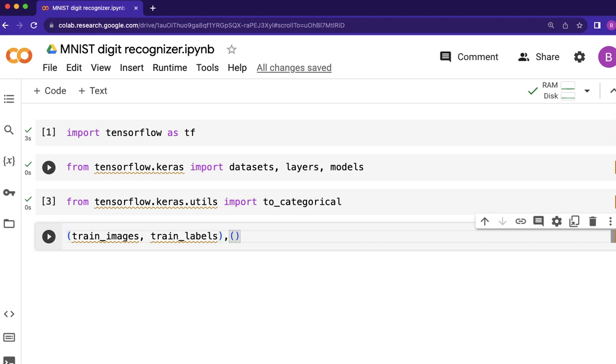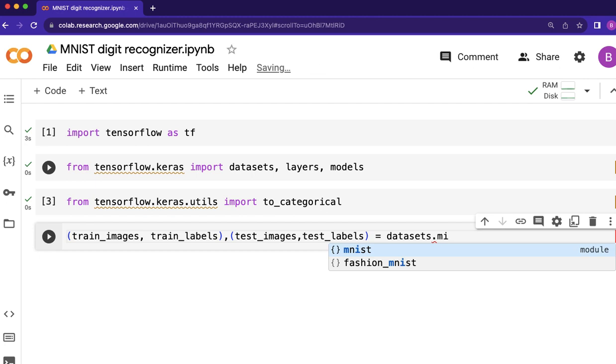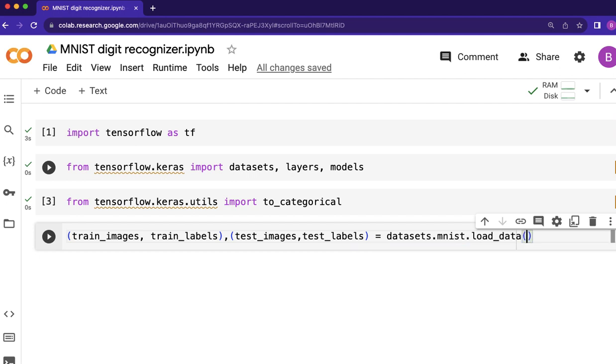So this is training, and then we have test_images, test_labels is equal to datasets. From the datasets module, I'll be getting MNIST, right? mnist.load_data(). I'll be calling the load_data function on MNIST, right? This will load MNIST, and that MNIST will be divided into training and testing datasets.